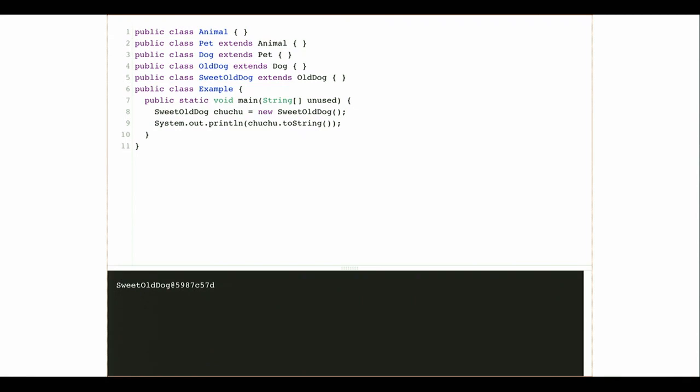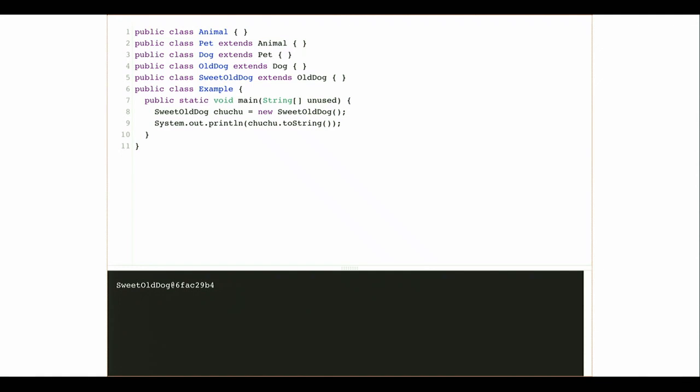Now, what's being printed here may not make a lot of sense, right? What you're seeing here is the default implementation of toString provided by the Object class, okay? So the Object class doesn't really know anything about my object. And so all it can do is print the name of the class, and then this is actually a memory reference, right? That string of digits over there, if I run this a few times, you'll see that that's going to be different every time I run it, right? Okay.